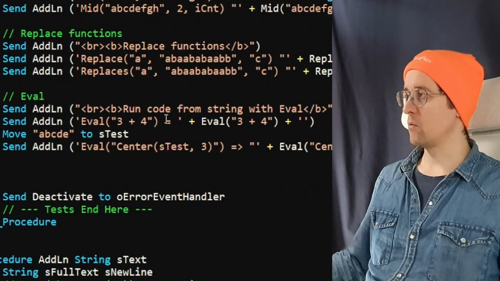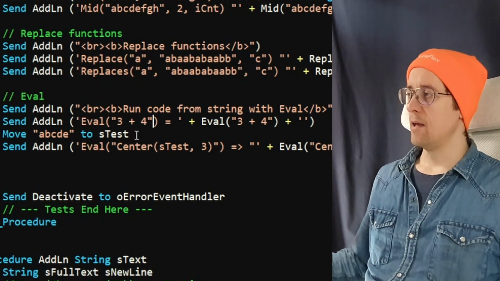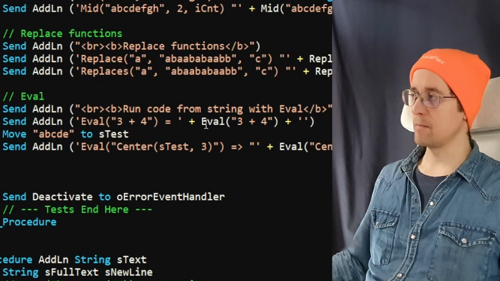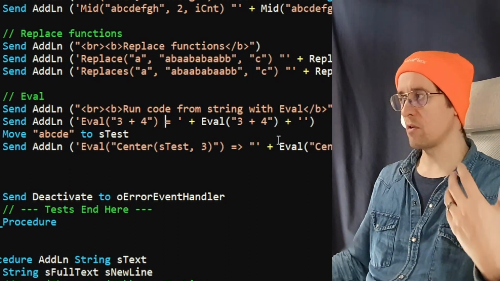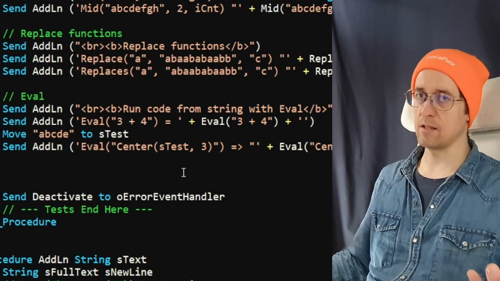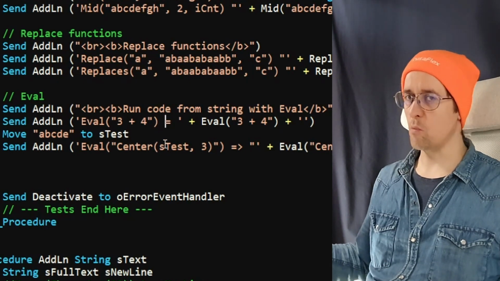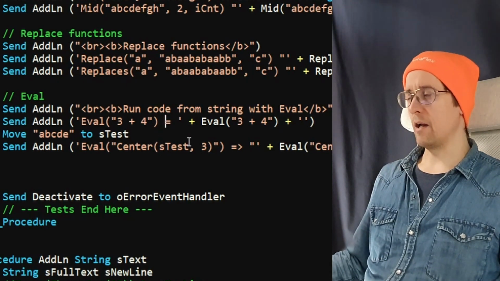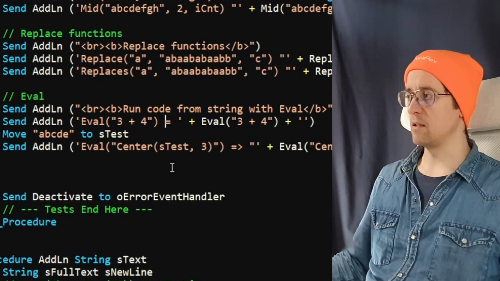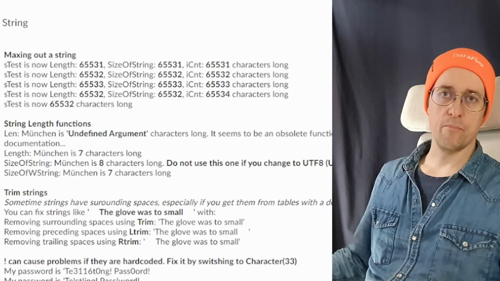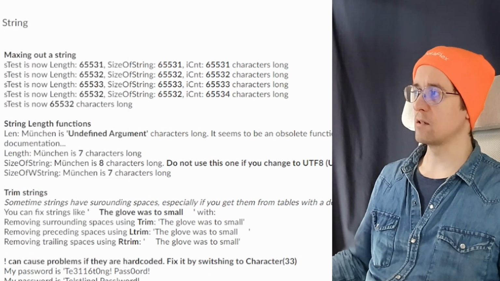And then there is this eval, and in JavaScript you usually say that eval is evil. Maybe not so much in DataFlex, but you should still use it with care because it does work on some things and doesn't work on other things. So play around with it, try it if you want to use it. I do not really see a good use case for it, but I wanted to highlight it in this example anyway. Now, let's go over to our sample page to look at the code.